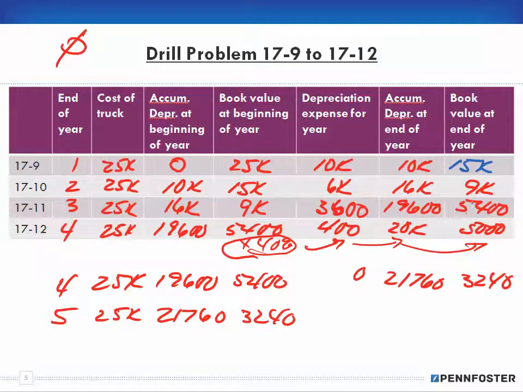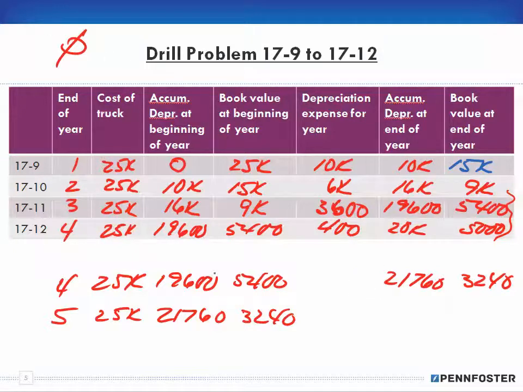But because we're using this 40%, we're going to be approaching whatever our book value is, and when we actually do the math, we end up going past it. But we can only take the difference between the book value and what we want. In this case it's $400 instead of the 2160 that we had before. So we fudge it in order to get to the residual value that we want.